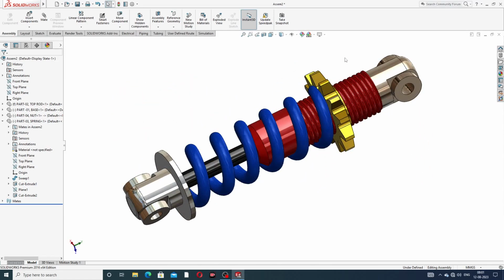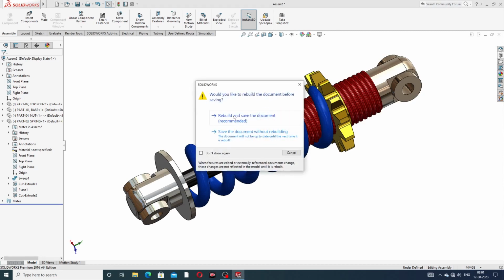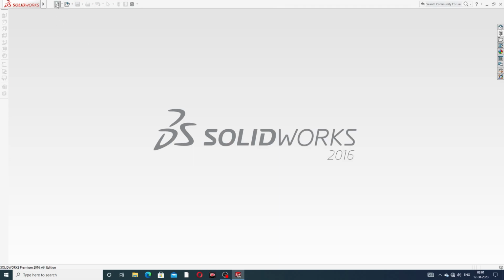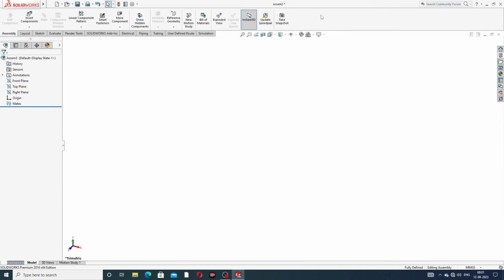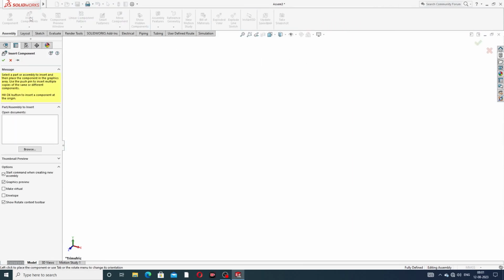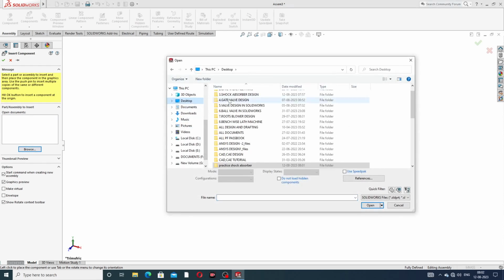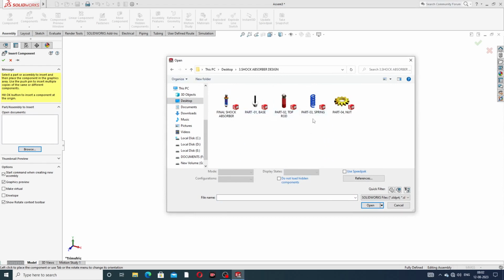Okay, let's start. This body is assembled here easily and clearly. At first, select a symbol, and use a plain white. Select Insert Component, go to browse and save all parts one by one. Some sizes are increased extra. This is the first part, and second, this is a base, top rod, spring and nut. One by one, all parts are selected, and this is the final assembly.